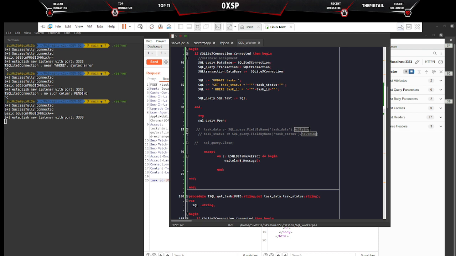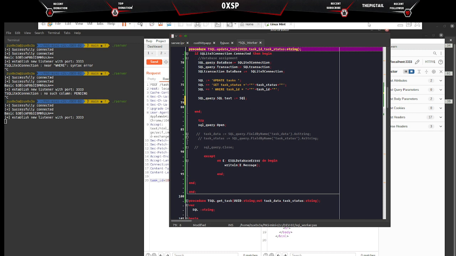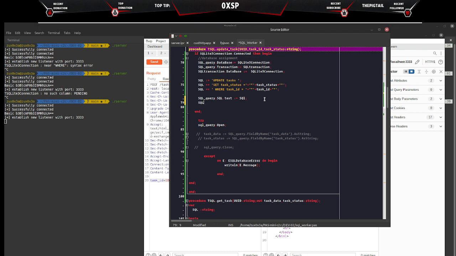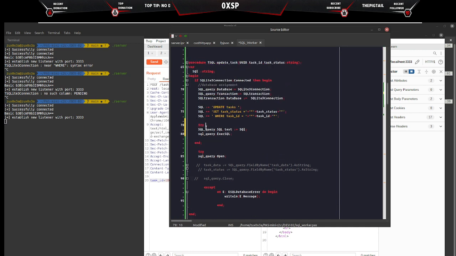I think here it's not an open, it's the execution of the SQL. Use here. Actually, let's try from here.